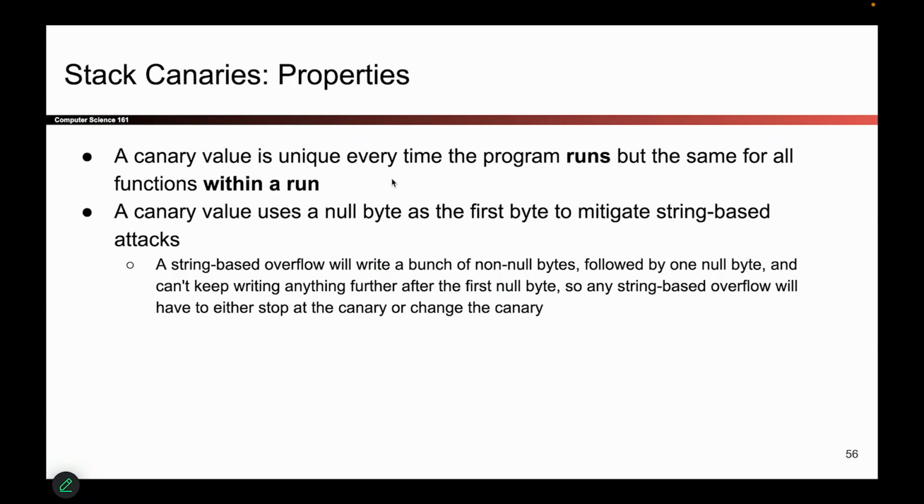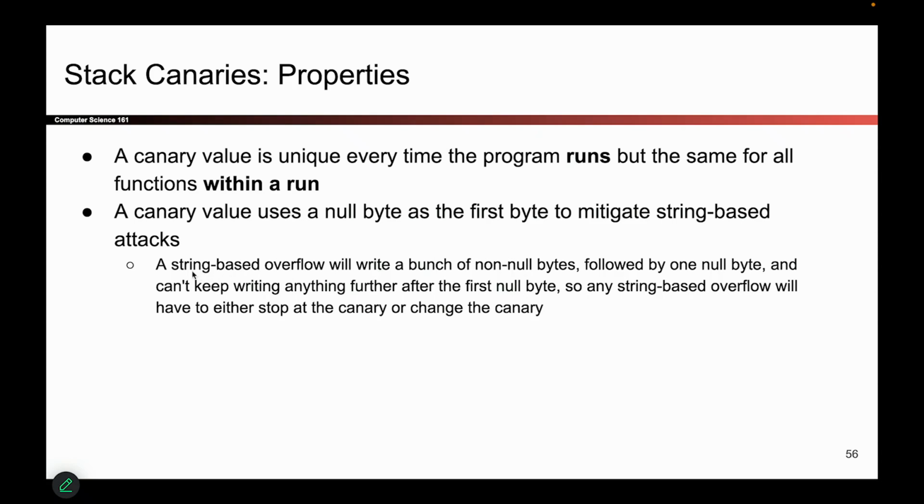Another useful property of stack canaries is that they usually have a null byte sitting in there. So one of the bytes is 0. And that's useful just to mitigate string-based attacks. So this is kind of separate from our original intended purpose of stack canaries, which is to check if someone has tampered with our program. But oftentimes, people will also throw in a null byte for a totally different reason. And the reason here is that a lot of functions like strcpy or printf with a %s, they work with strings. And do you remember how C checks if strings end? They check for a null byte.